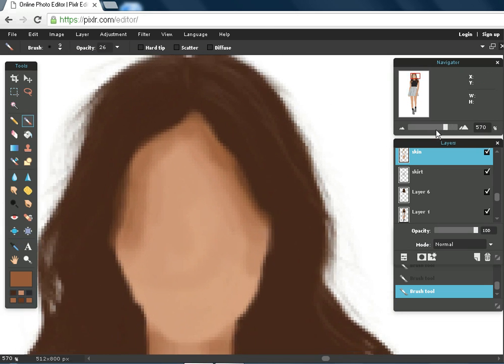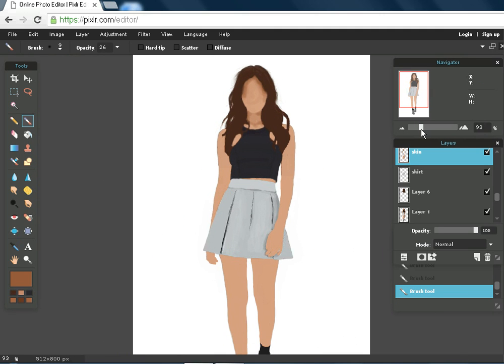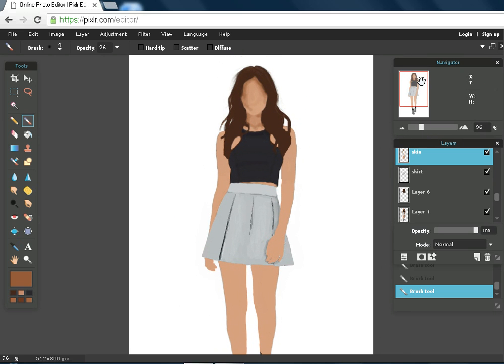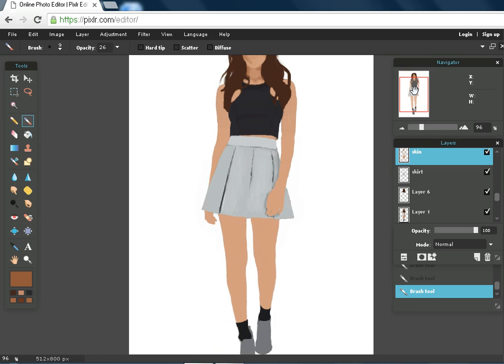Okay, let's see how it just turned out. Fine, it's actually looking like a portrait. That's fine. It's looking like it's painted. No, that's good, isn't it? So next we again bring down the opacity, bring this layer up, and you can work with the skin.